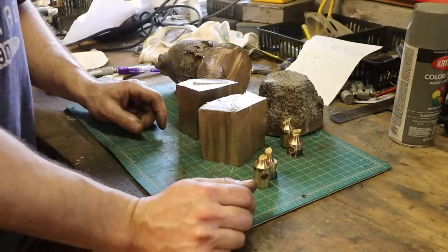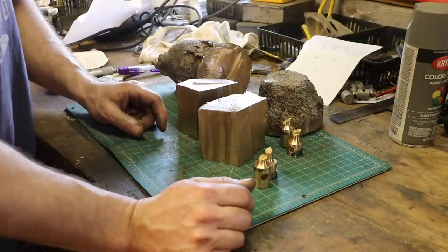So what do you guys think? Is that a good plan? I think that's what I'm going to do unless someone convinces me otherwise.